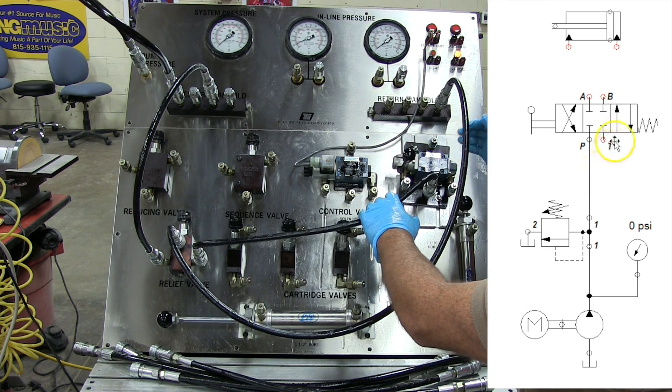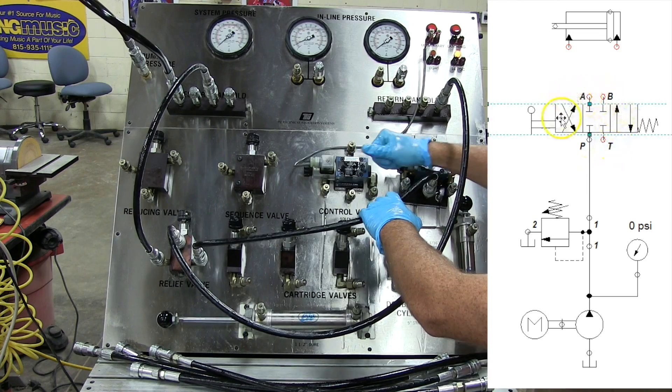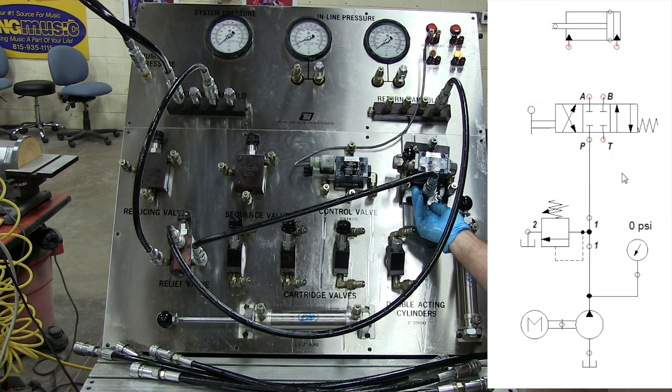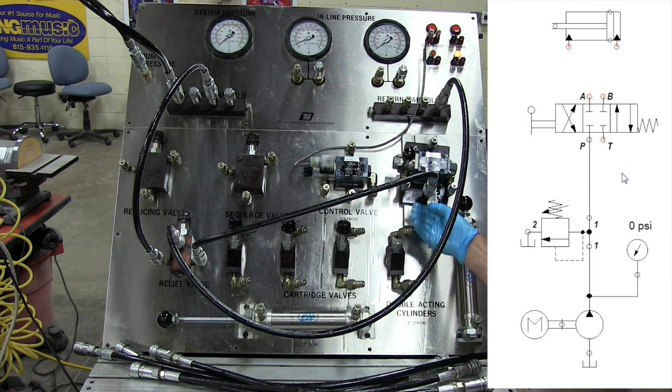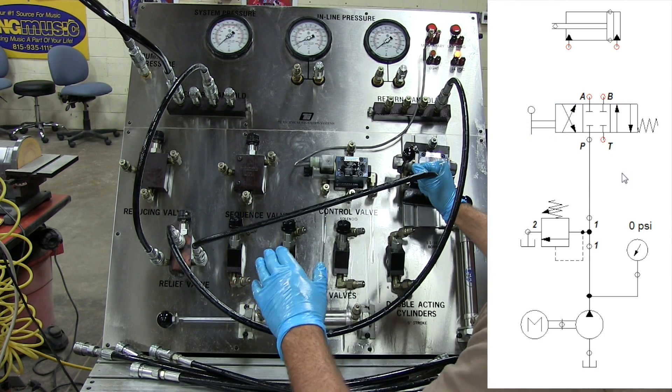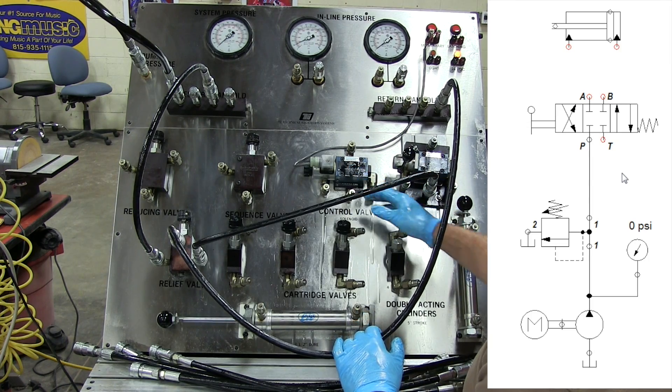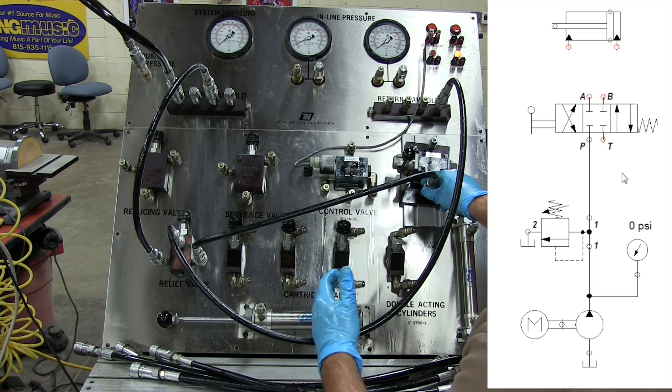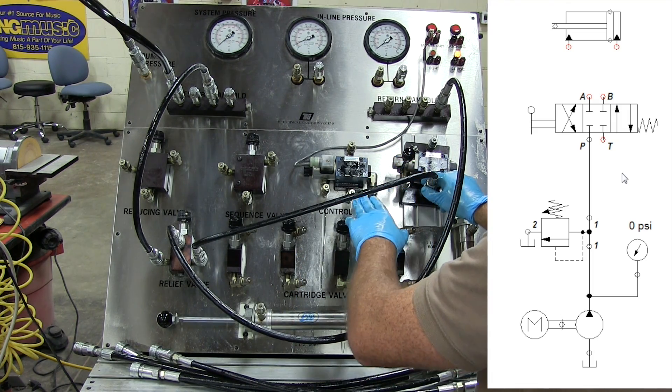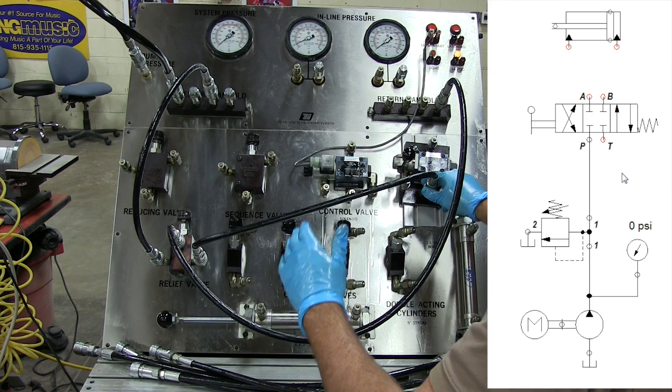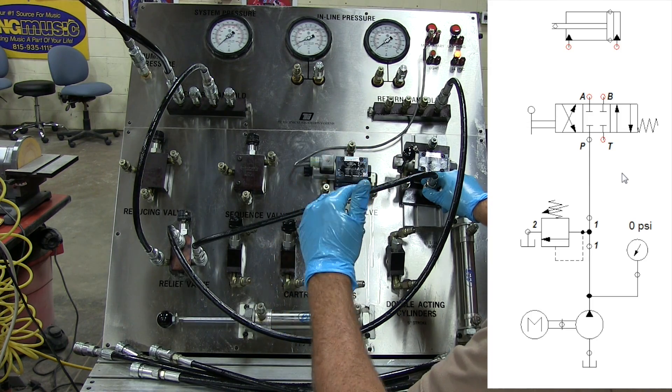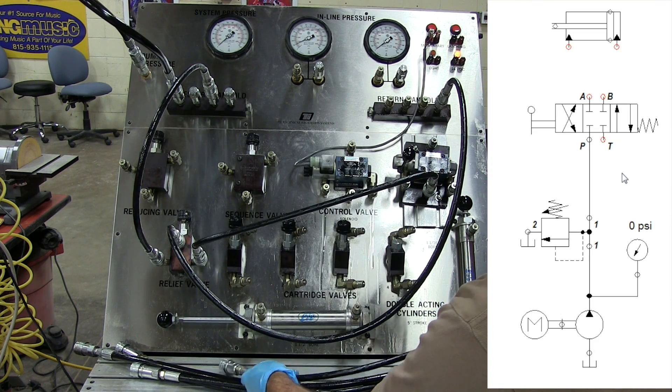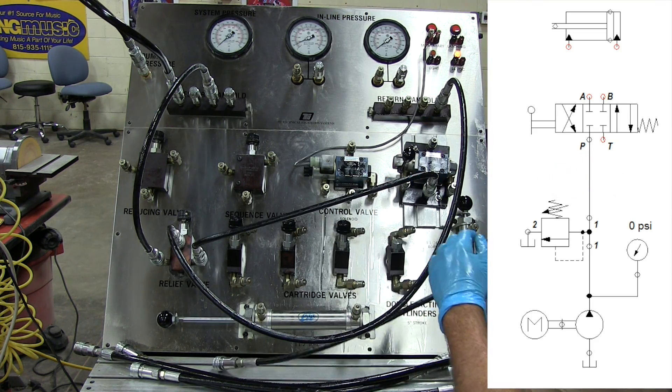This is my 4-3 center, spring centered directional control valve. So I'm going from the subplate to my P port right here. We've talked about this in my other videos about the directional control valve, how the subplate dictates where the actual ports are in real life, not the schematic diagram. The schematic diagram's purpose is just to show you how it's supposed to work. In the real world, you have to dissect that information and apply it.